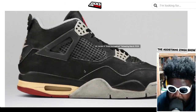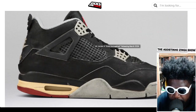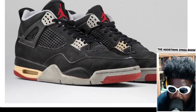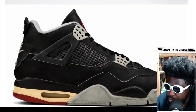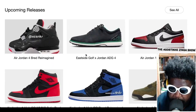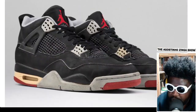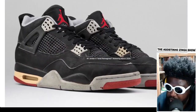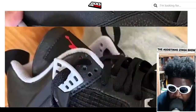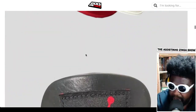Looking at old Jordan 4s in a vintage photo — look at how high the midfoot is, from where your forefoot would be on the inside, that distance is way higher than on modern versions. Your foot sits a bit higher up. They look like the ultimate training shoe. A lot of kids used to wear them to skate in back in the day. Jordan 4s are my favorite Jordans of all time, and I cannot wait for the Reimagined to come out — looking just like that old vintage photo from the 1980s.